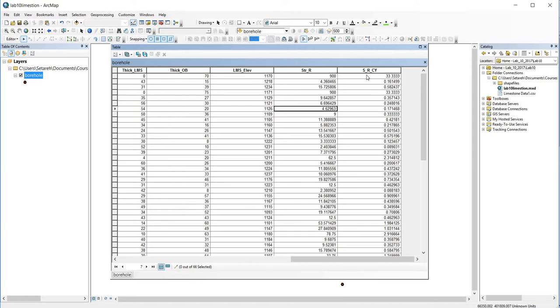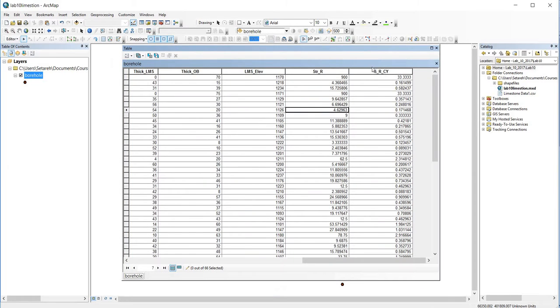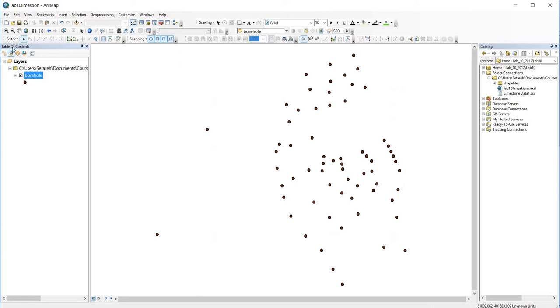So when you are completing this lab, make sure that you calculate these yourself and don't think that these numbers are correct. Alright, after having this, I can close attribute tab, save edits, stop editing, save ArcGIS.